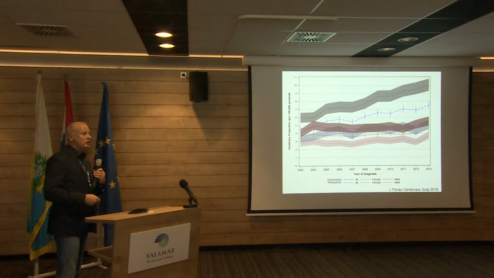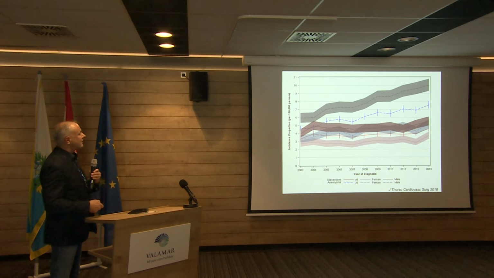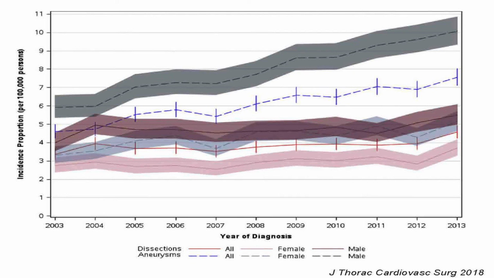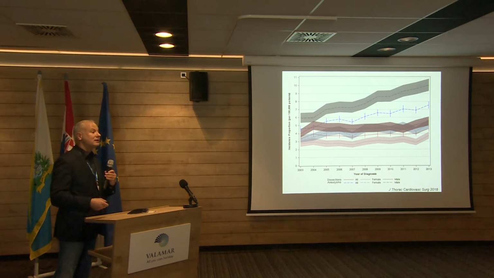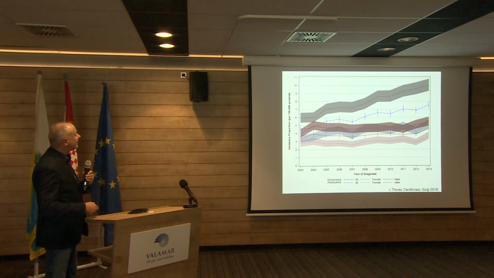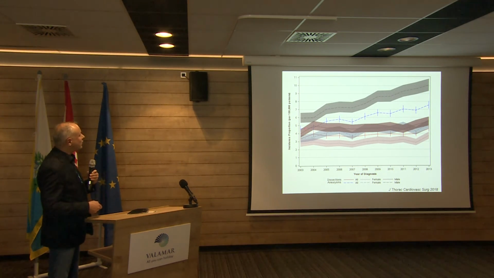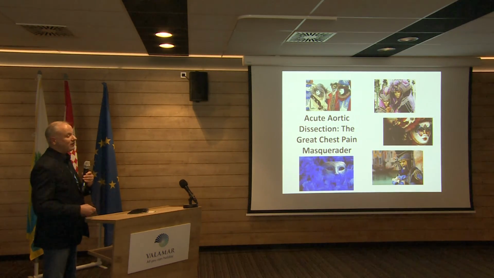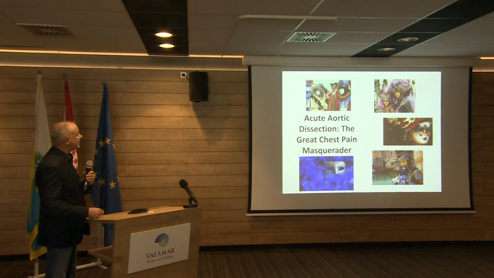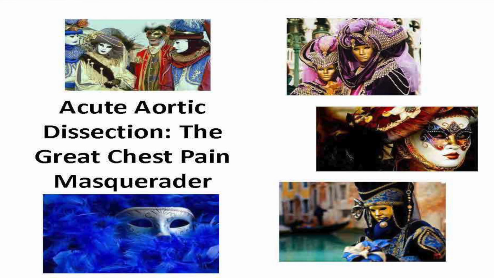And what about epidemiology? This is one Canadian study that followed up the patients for 12 years. We can see that the problem is going to rise in the following decades due to the aging population, maybe better diagnosis or something else, but the number of patients with dissections and aneurysms is rising. Nowadays it's about 4 to 5 patients per 100,000 population per year. So it's very rare, but as I told you, it's a disease with many faces, thousands of faces, and it's still a diagnostic challenge in the 21st century.